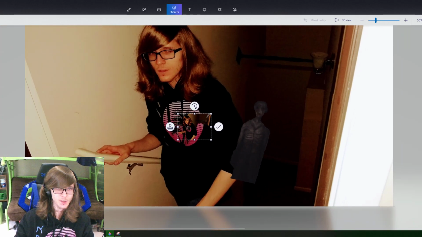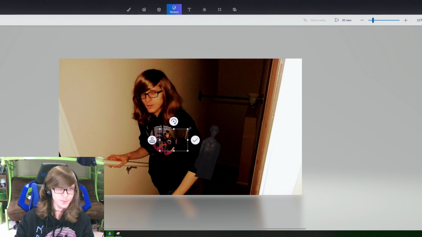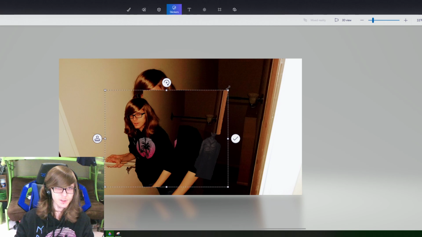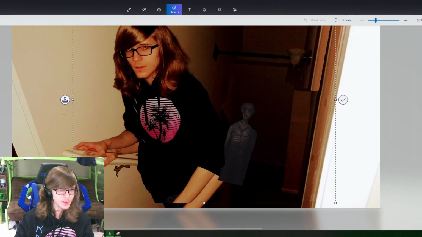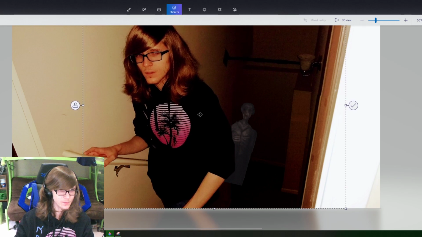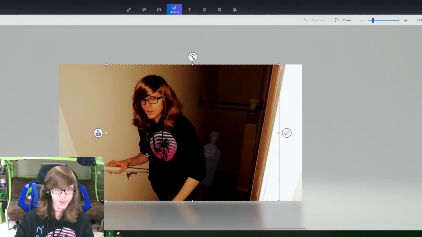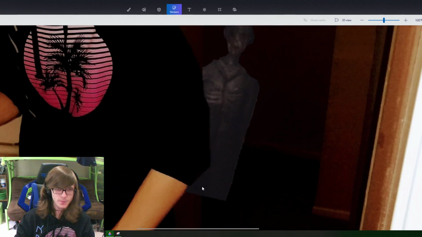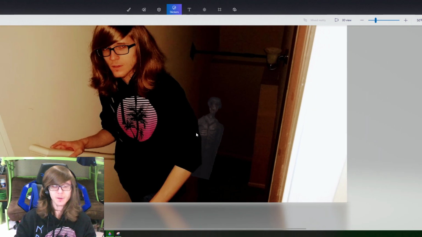And now comes the interesting challenge of attempting to line this up close enough. Okay, good. It is aspect ratio locked, so at least it'll be a little easier. Now this just requires me to not be stupid, which is a rather hard demand for me, but we may be able to make it work. So we've got our friend there. He's a little cut off. I don't love that that's there. Let me see what I can do about that.